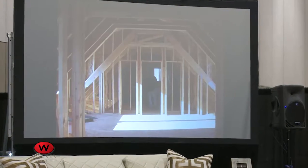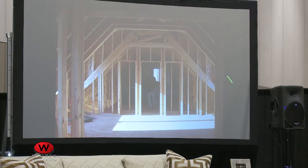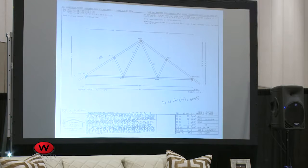Well, nowadays, people use that space and put attic trusses in quite a bit. And you build it right into the truss system. So I have clients ask me all the time, well, how much does that cost? What am I going to add to my plan? Or if I have an existing home, what would it cost to add that on? Existing homes are a little bit different. So let me use an example of a new home taking this kind of a roof and changing it into a bedroom. So here's the experiment that I ran.